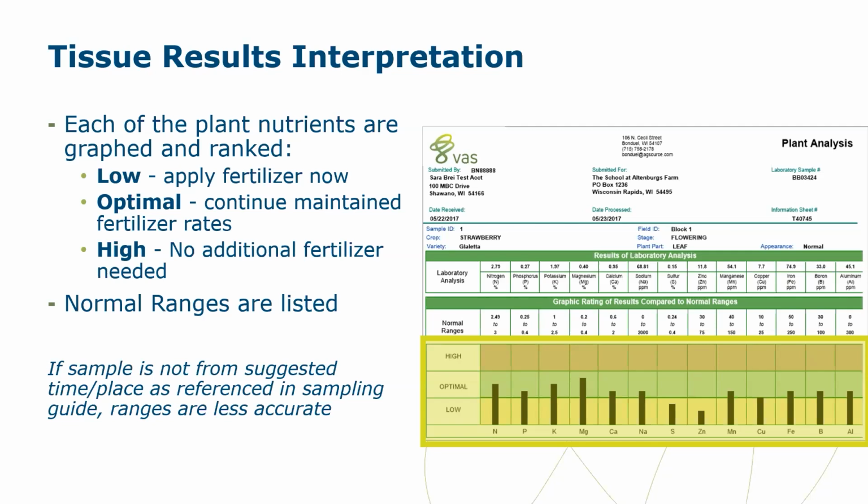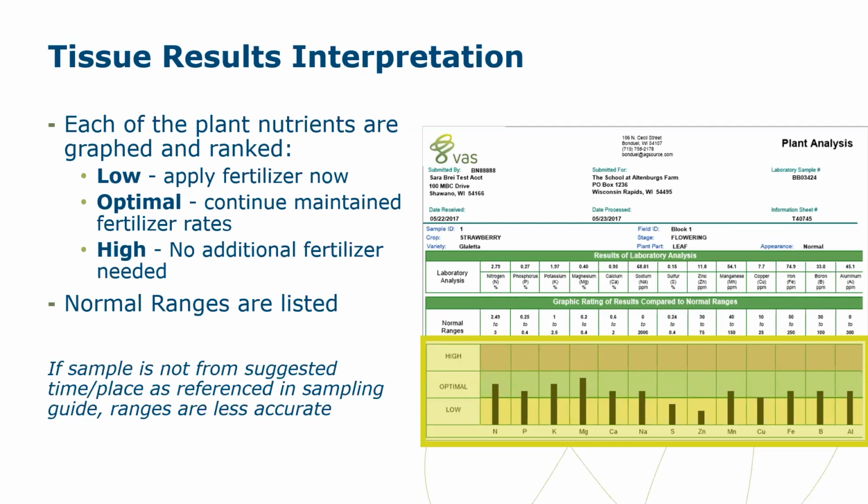If your tissue results are very low, this means that more nutrient is needed. Addressing any nutrients falling into this category of very low is where your top return on investment will come. And the only way to discover the levels of any low nutrients is through plant tissue testing regularly.